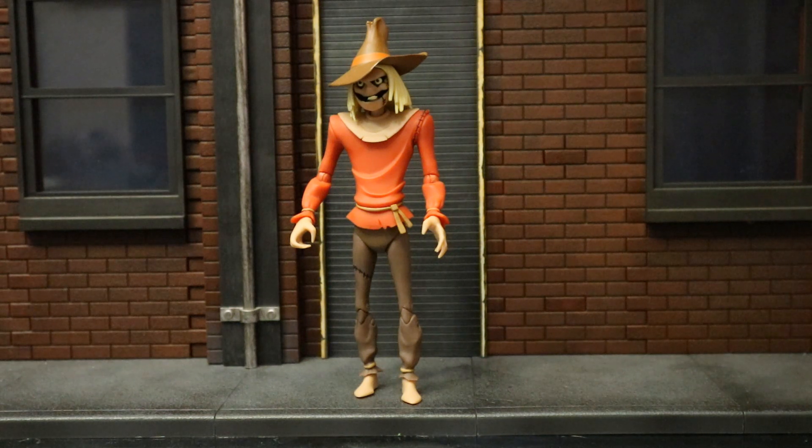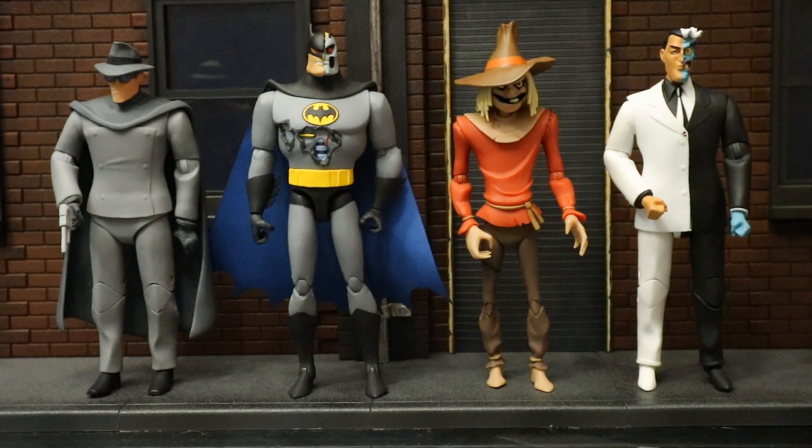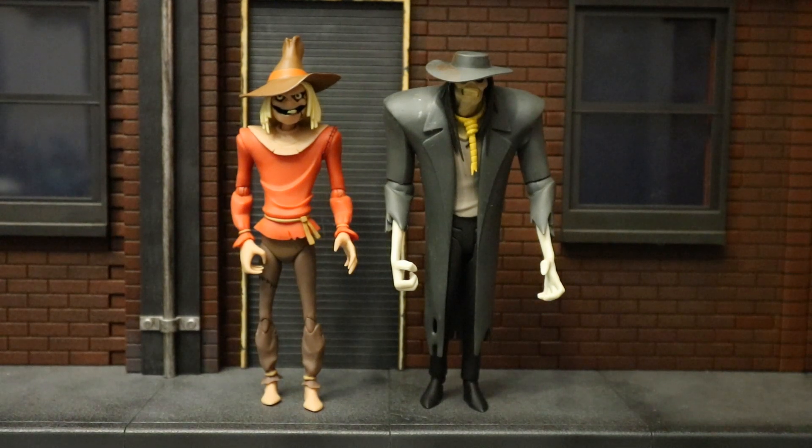Let's check him out compared to his other action figures. Here he is with the rest of this wave of animated figures — each of these four is from Batman the Animated Series and had the enhanced articulation and were just a little bit taller than the previous figures. Here he is next to the next wave of DC Collectibles Batman the Animated figures, the most recently released wave that came out just a few weeks ago. These four are also from Batman the Animated Series, but don't have the enhanced articulation and height — they were previously released before this wave and this is a re-release of those four figures. Here he is next to the previously released Scarecrow from the New Batman Adventures. I prefer the Batman the Animated Series designs as a whole, but Scarecrow is actually one that puts it up for debate — he's pretty creepy and looks cool in the New Batman Adventures.